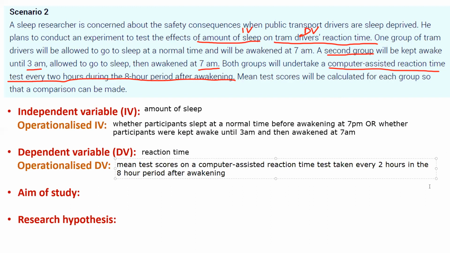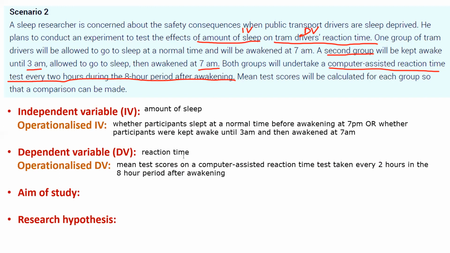Okay, so I'm trying not to paraphrase this too much because I want you guys to see that a lot of this information is directly taken from the scenario itself. It's not really like we're reinventing the wheel here. We're just literally taking that from the scenario and applying it to our answer. So you can see here, the non-operationalized IV is very general, very vague. The operationalized IV becomes very specific. That's where we get all the detail. That's where we start to hash out and understand, okay, this is how this variable is measured.